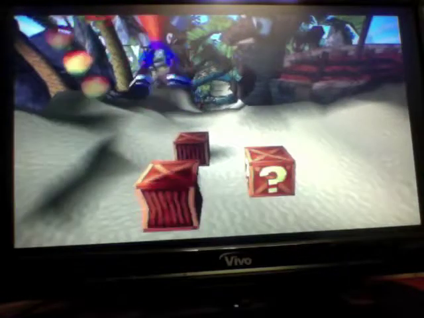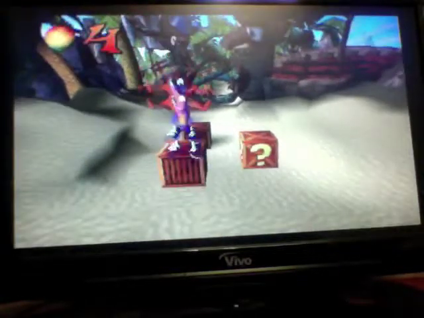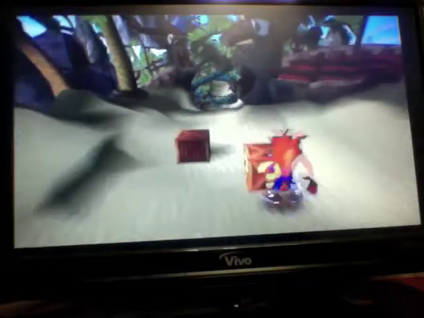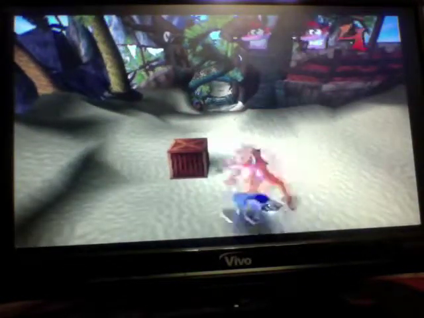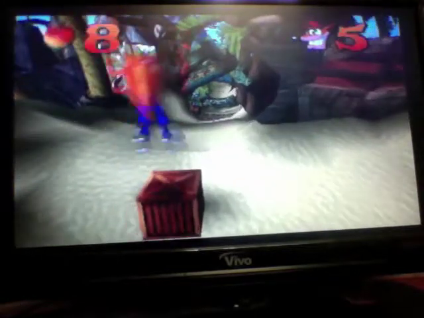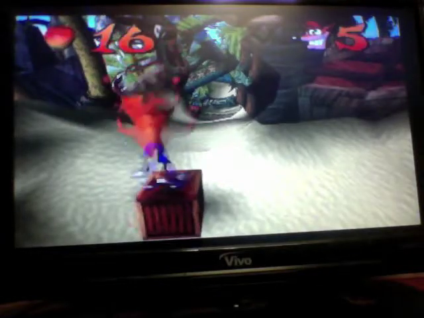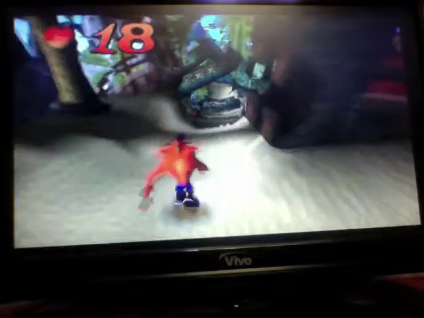Welcome to N. Sanity Beach, basically the first level of the whole game. Now you don't have your slide or belly flop yet. You just have your jump and your spin really. X jumps, circle to spin, and triangle to show the lives and apples. And you don't have a box count.